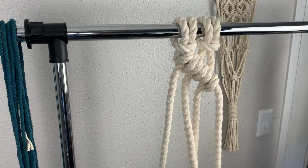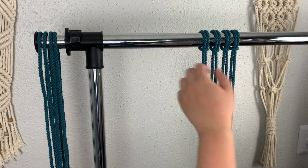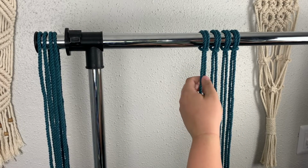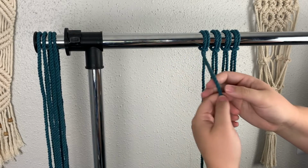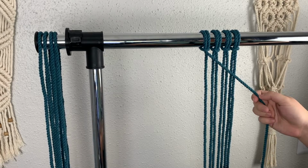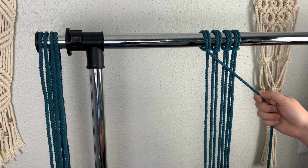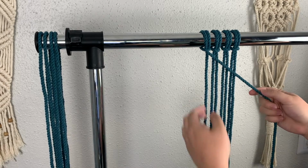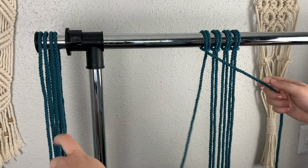Next, I'm going to show you what it looks like with a bit of a smaller rope. I'm going to follow the same steps as before, but this time I'm going to make a V shape. So I'm going to take the far left string, angle it downwards, and then I'm going to make 3 half hitch knots.